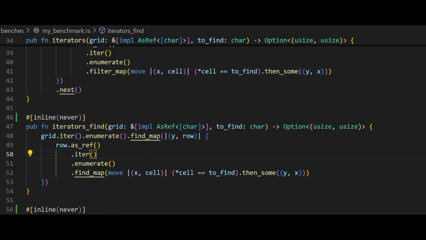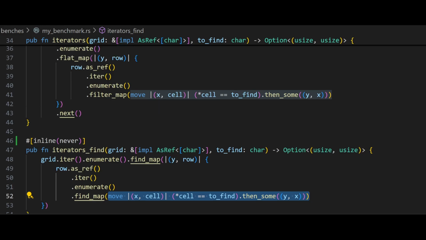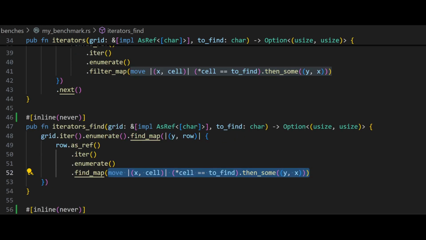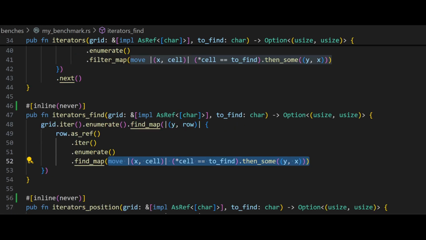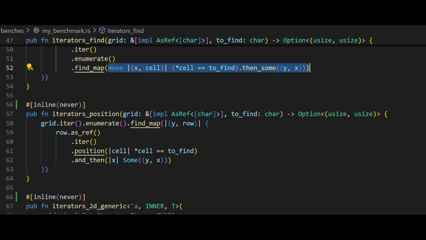This is another version of it. I'm using find. So I do find map and enumerate through the rows, and I do a find map on the row, and I get that. The inner predicates are the same. We're just using find map instead of filter map and flat map instead of find map. It's different, and it actually runs slower. Why? Again, you'd have to disassemble the assembly code and take a look at that.